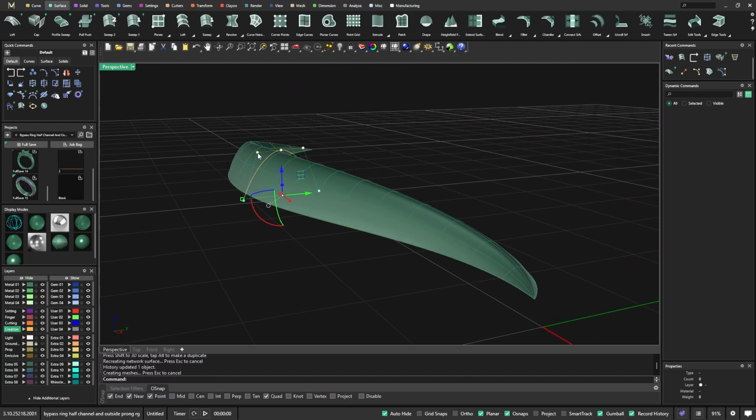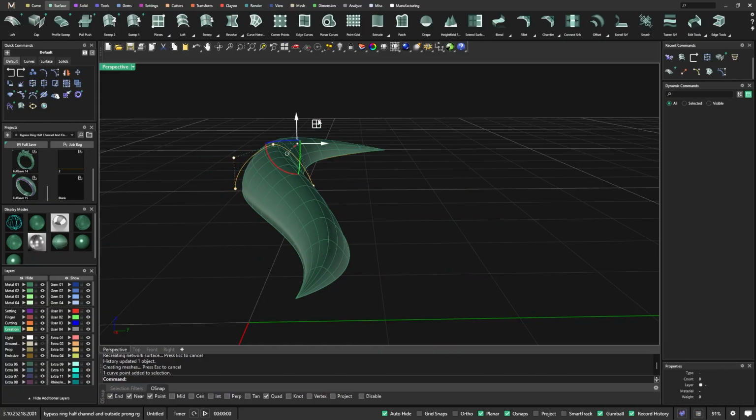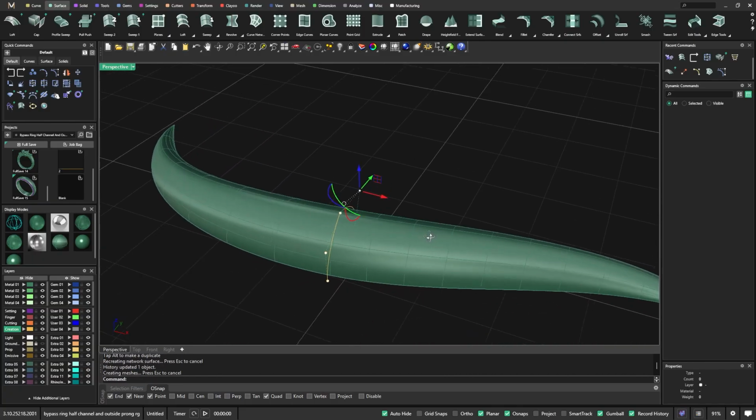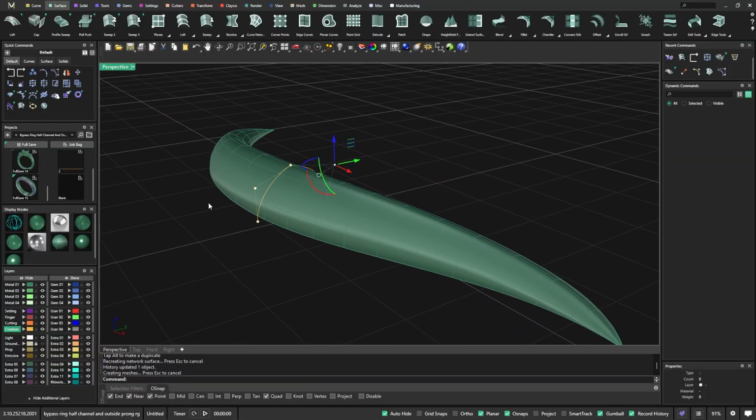So you get a lot more options, so you can really start to do some crazy things, right?